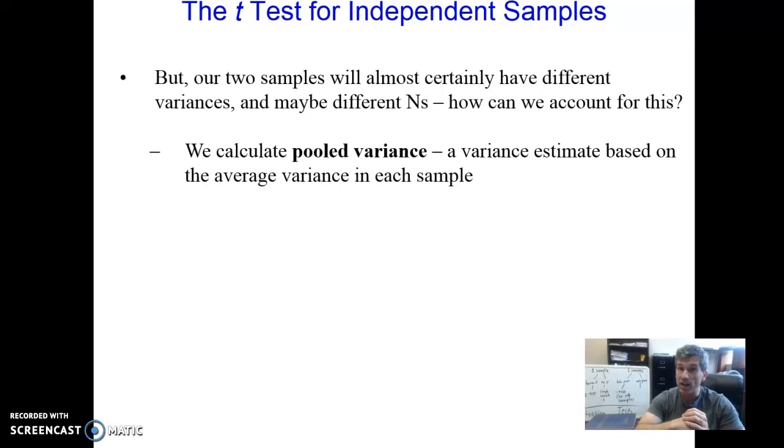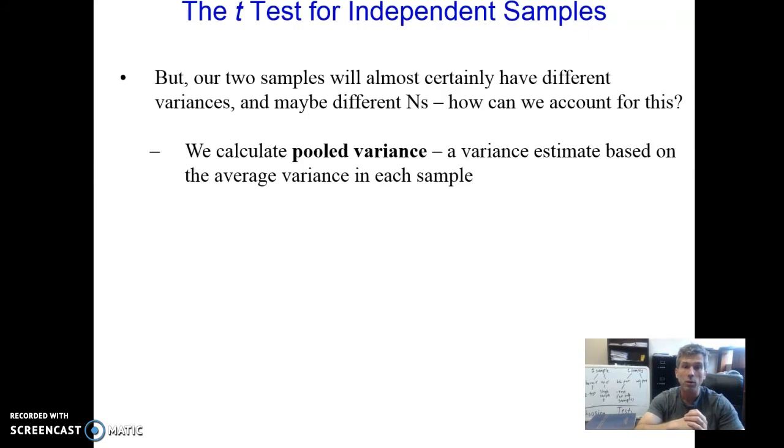And remember, more data is better. You want as accurate an estimate of that population parameter as you can get. So we want to use all of our data, and it would be a little arbitrary to just pick one of those samples and use that as our sole estimate. The best way to do that is to combine them together. So we can calculate what's called pooled variance. Pooled variance is just combined variance.